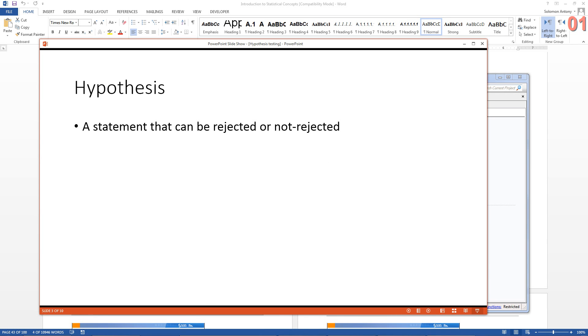Now, hypothesis is basically a statement that can be rejected or not rejected, or you can find support for the hypothesis. Usually, whenever in statistics we talk about hypothesis, it's a tentative assumption about the population parameter. Remember, population parameter is something that is not really known ever, but we use sample statistic as a proxy for population parameter. So if you're interested in population mean, mean gas price, we would use a sample gas price in this place.